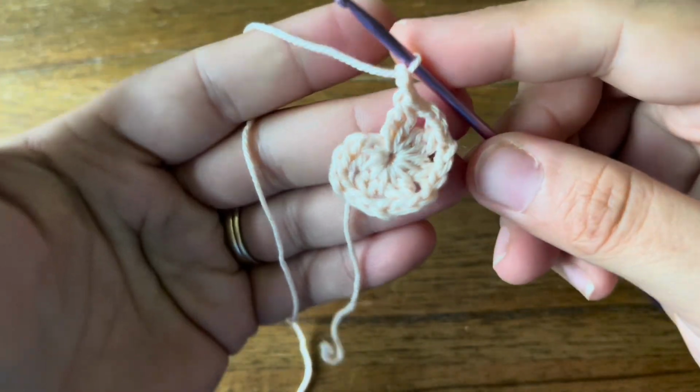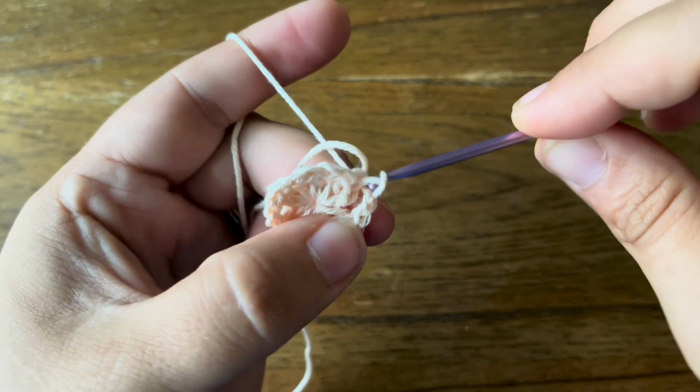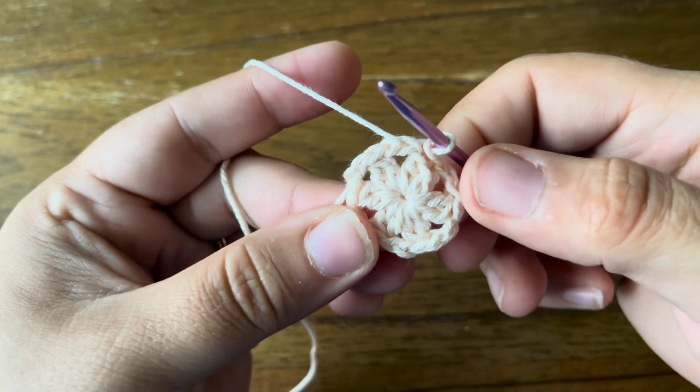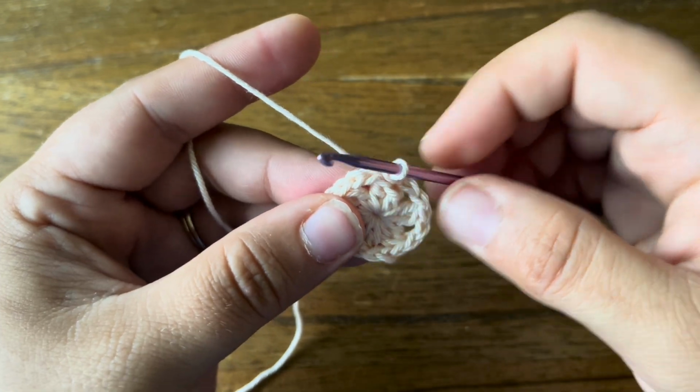All right, so here's how my round looks before I've joined it, and now I'm going to join in the beginning 2DC cluster with a slip stitch, and my first round is complete. So now I'm going to make a round with popcorns and chain spaces.